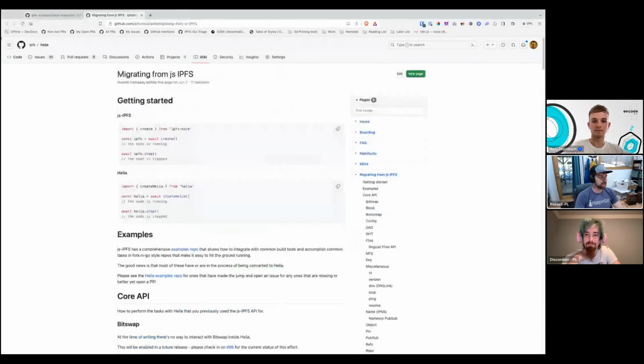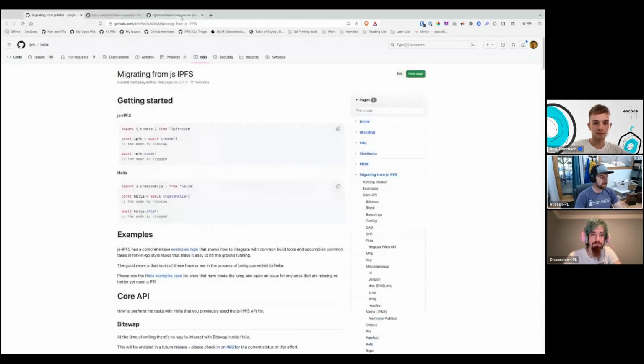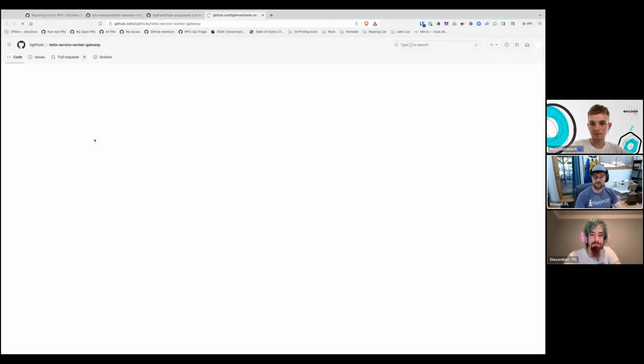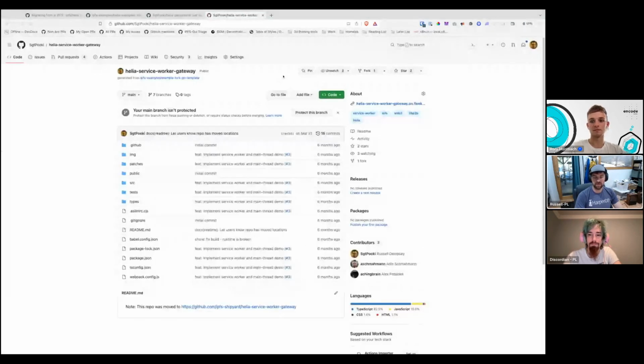Let me make sure I get all my tabs going. So I've got the examples, this migration guide, the Helia playground that I've been playing with, and a project that we presented at IPFS Camp a while back. It's a little bit older in the dependencies, but it really shows something we can get into in a little bit.